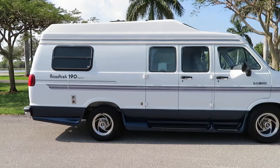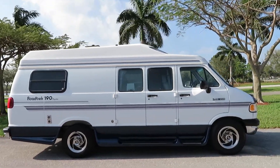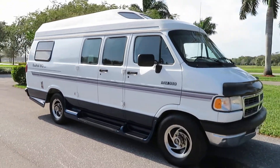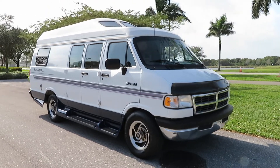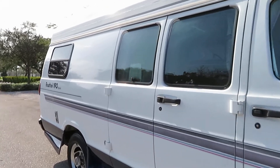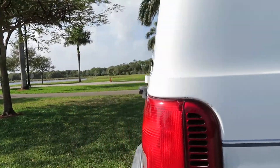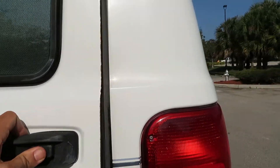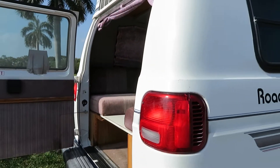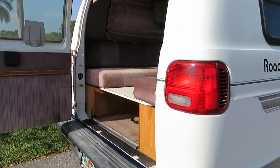We hardly come across these Roadtreks — they are nice. You get all the value in this unit. You're looking to do some traveling, tailgating. It does have an upgraded flat screen TV and DVD. It's got American Racing wheels — in okay shape, not brand new but they look okay. Tires are good. The rear tires will be changed before we sell it — we will put a new set on the rear. The front tires are fine.